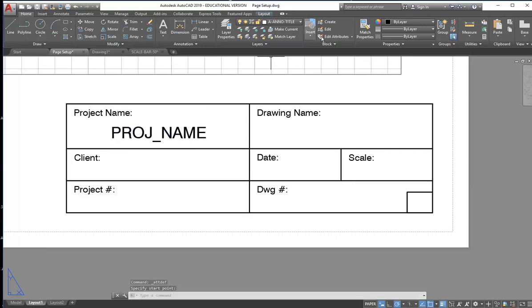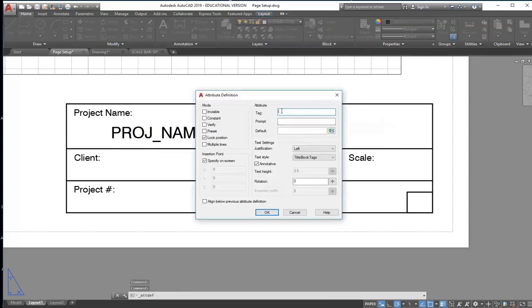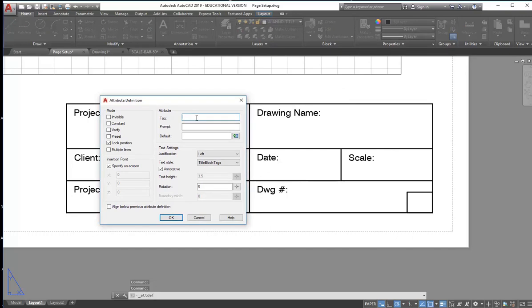And I'll go and do another one. So again, clicking on the same panel to find attributes, and this one will be drawing name. So prompt again is going to be enter drawing name. And then the default, drawing name.